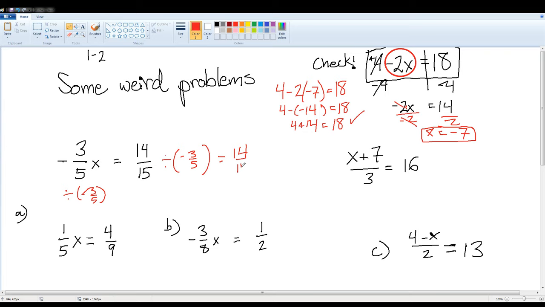And this will work. Remember, keep-change-flip means I would change that to keep 14 over 15, change to times, flip to negative 5 over 3. Okay, and from there I might do some canceling here. 15 and 5 means 3 is here, 1 is here, and 3 times 3 is the bottom, so I'm going to get a negative out front because positive fraction times negative fraction is a negative, 14 over 9.